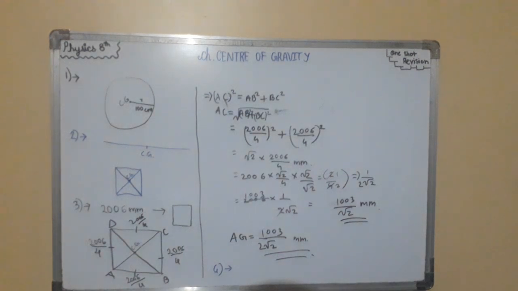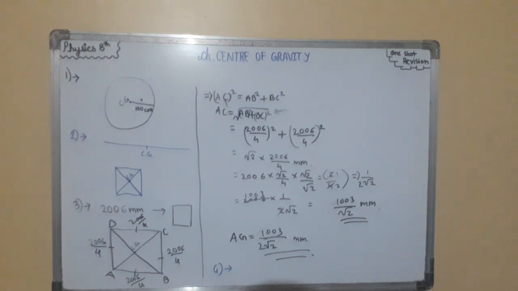The fourth question is, you always keep your feet wide apart when receiving the charge from an opponent in a game of football. Explain. So the answer is, you always keep your feet wide apart while receiving the charge from an opponent in a game of football to ensure that the base area is large and the center of gravity decreases, so you are in stable equilibrium.